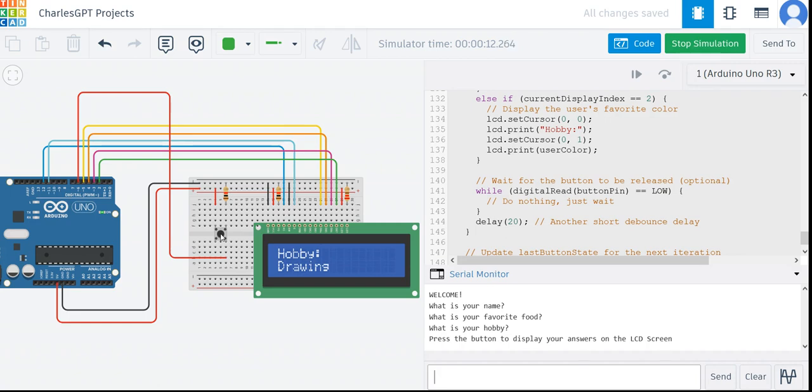You see that? So it's cool, right? So you can just keep going. Name, Charles GPT. Food, pizza, and cheese. Hobby, drawing. And that's a wrap.